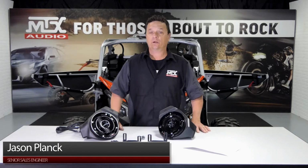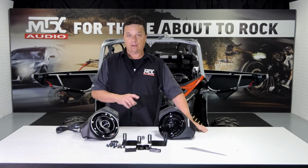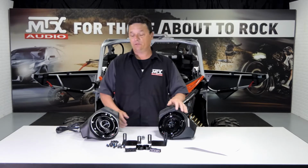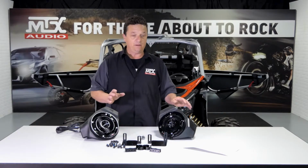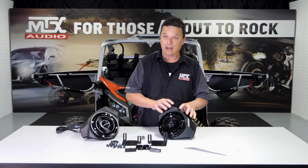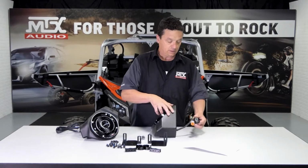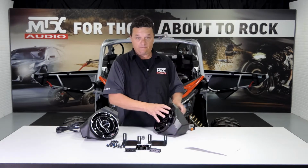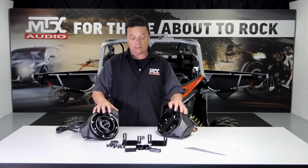Okay, it's time for our lower kick panel pods, but before we do that, I want to show you a few cool items about these things. One, they're going to come to you fully assembled. You don't have to put anything together, there's no running wires, drilling holes, or any of that sort of stuff in these pods. Next, they're gonna come with the harness that is gonna include RGB and a connection to uppers if you use them, as well as a lot of hardware.